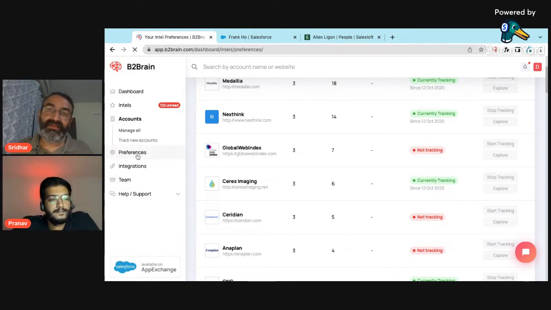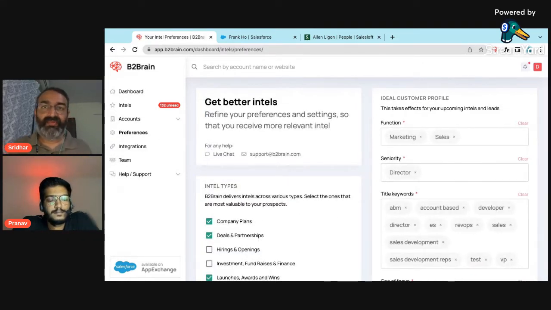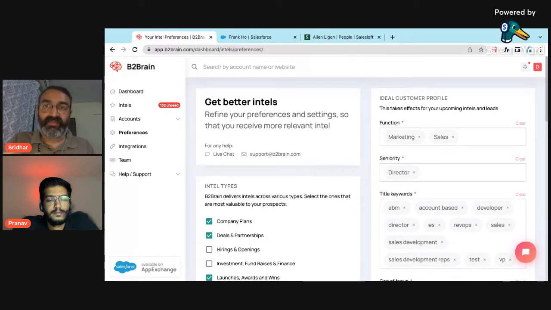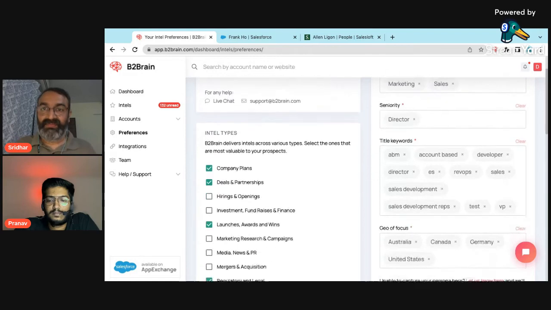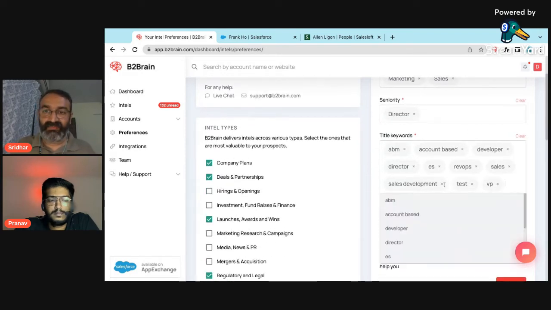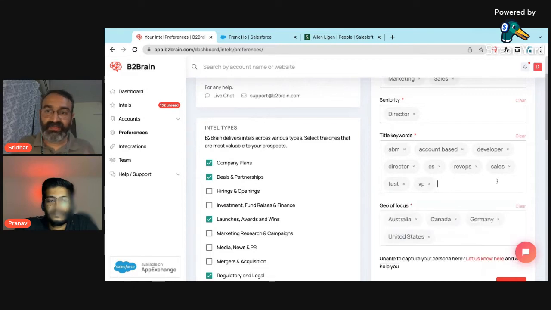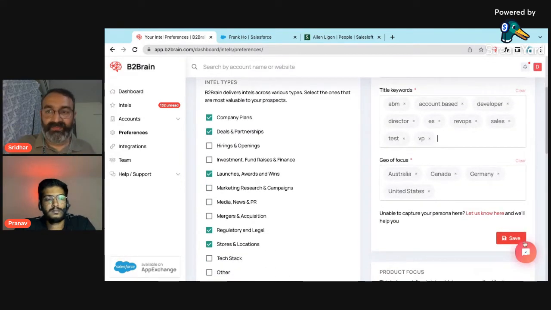And then you realize that you want to change the target persona. Maybe in your company, there is a different sales play being executed by your sales leadership. They say certain SDRs go after the C level and VP level, certain others go after the director and manager in the same enterprises. Sometimes you need to tag team to open an account. Sometimes enterprise accounts can take a while. So you want to adjust the target persona that you're working with and change the titles you want to focus on. You remove some of these titles, you put in other titles, and off you go.